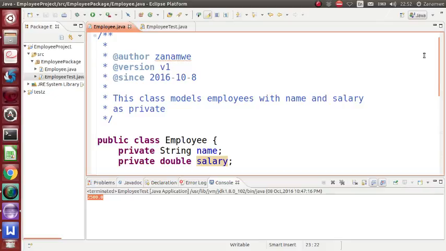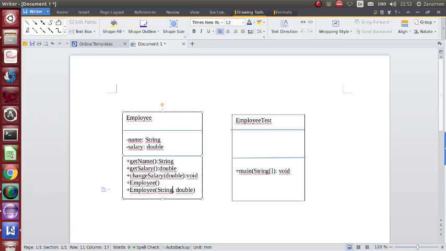So what I am now going to do is provide my own constructors. I have defined two constructors, right? I have got this one which does not take any arguments, the no-argument constructor, and then I have got another one, the one which actually takes some arguments, which is the non-default constructor, right?